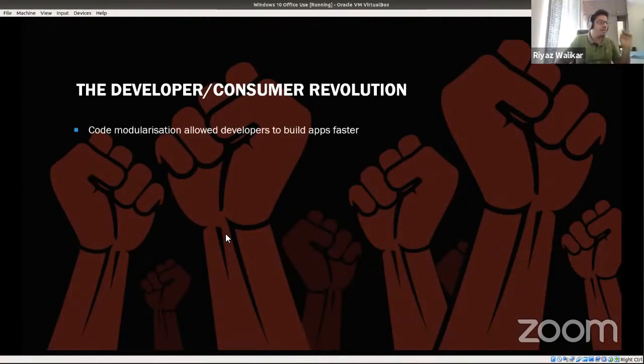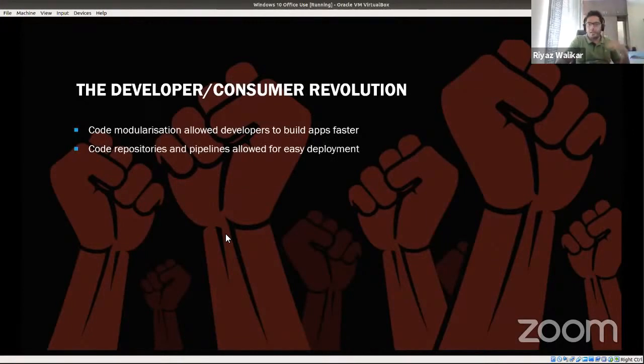Okay, essentially, code started getting modularized, which meant that if there were 10 functions that would do repetitive tasks, you would bundle them all together, right? And then you would import them into a larger file, right? So if you have something that would check for your credentials, for example, you could simply bundle this. If you had something that would animate the page when you click on a button, you could bundle this, right? Code modularization allowed developers to build apps faster.